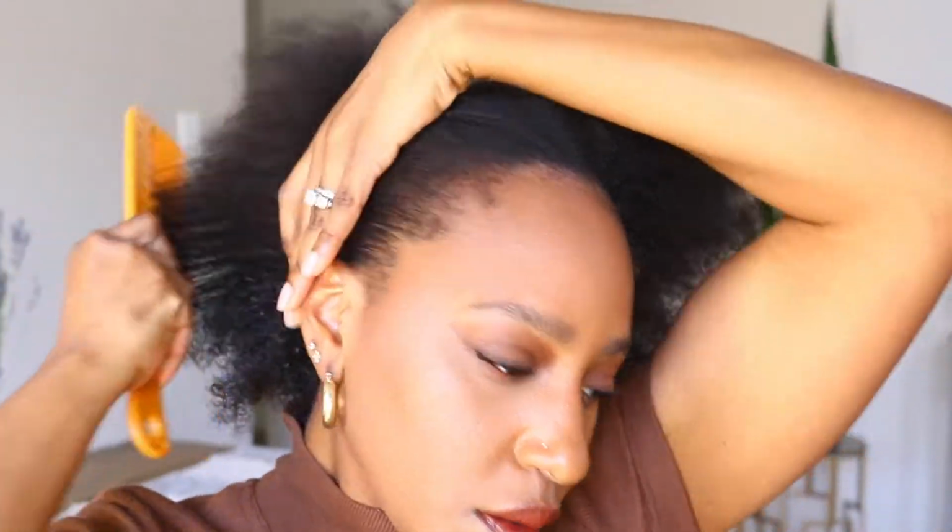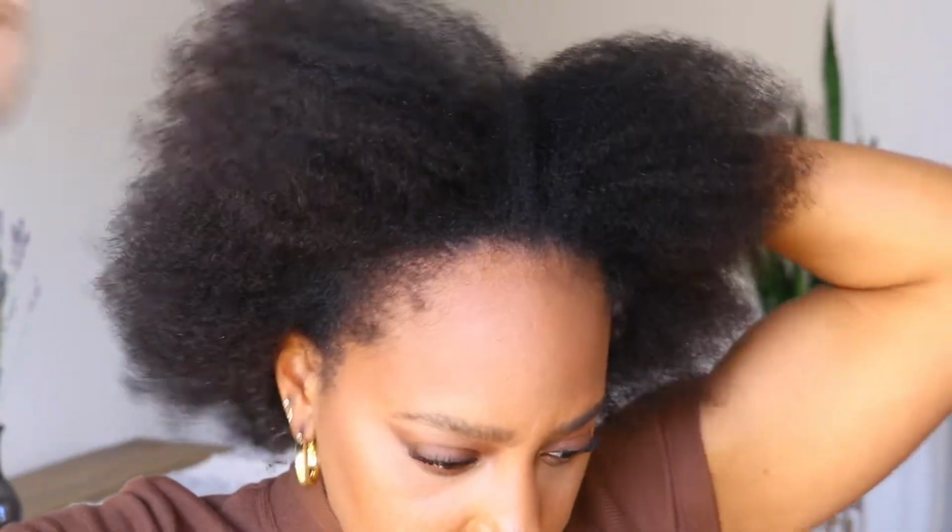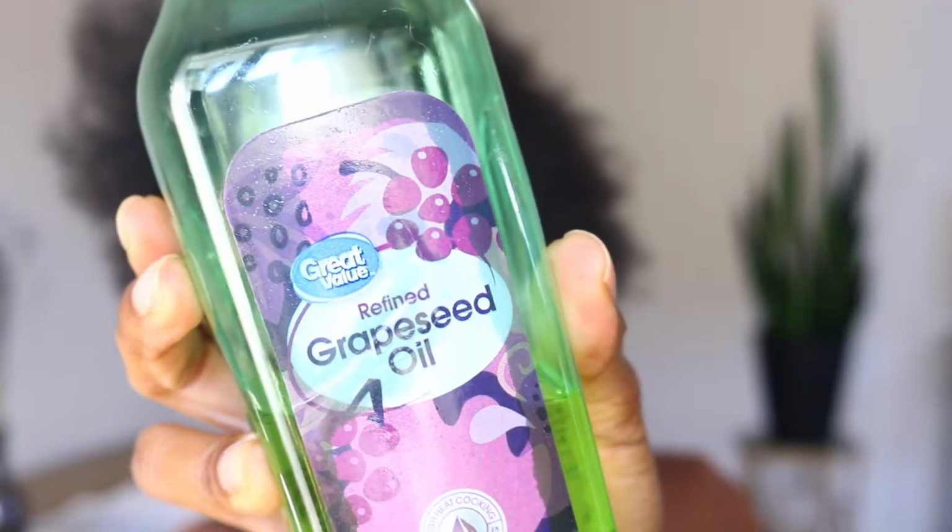They are so quick and convenient. So I'm starting off with my hair freshly co-washed, and I'm going to use some grapeseed oil to moisturize my hair.